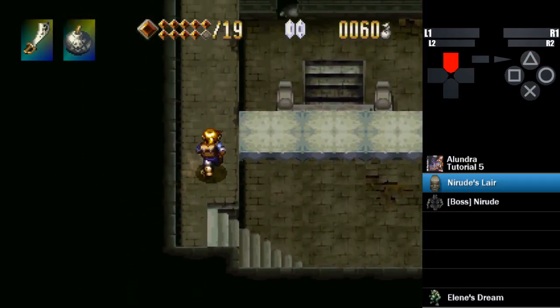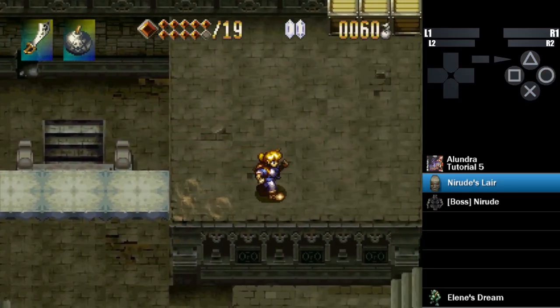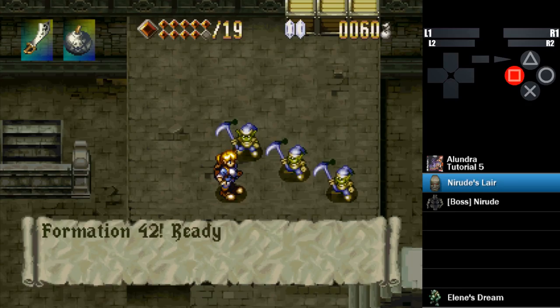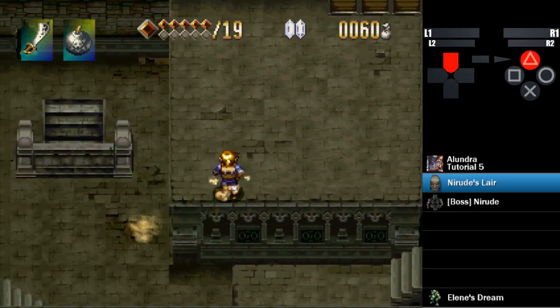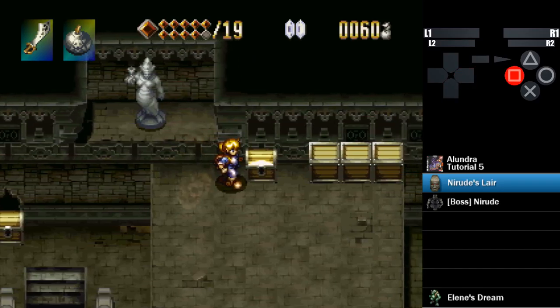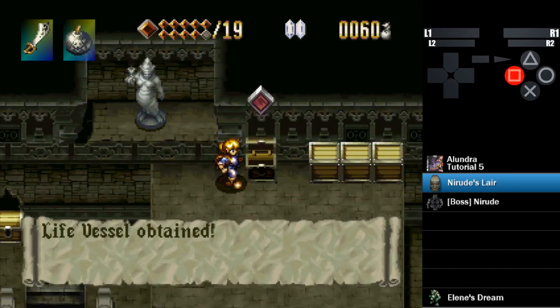Go up here. For this, you want to pull out a bomb right here, throw it over there, and then go into this cutscene. This causes the elf on the left to die immediately. And then for this, you want to kill those two, just like that. And that causes the statue to appear. You talk to the statue to get your health back. Go over here to get a health upgrade, which we'll fast forward through.